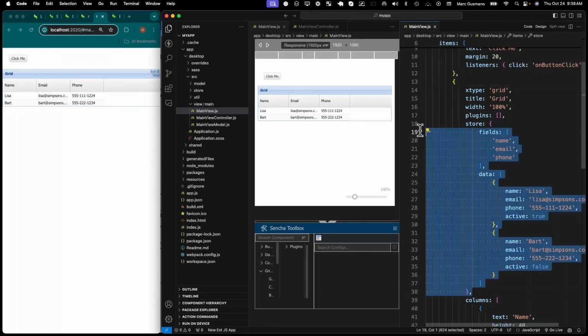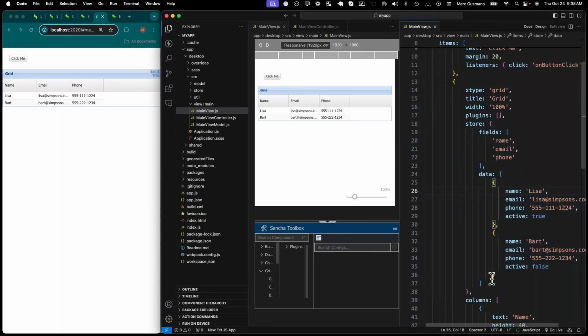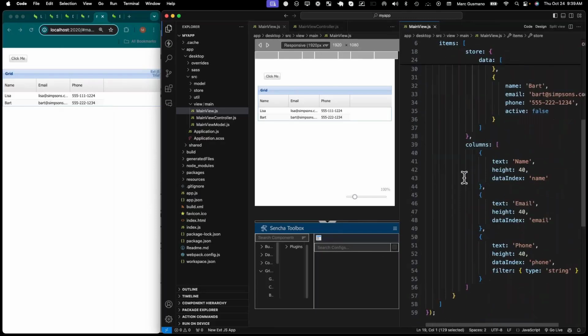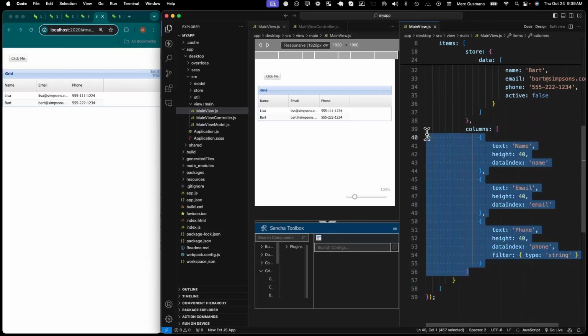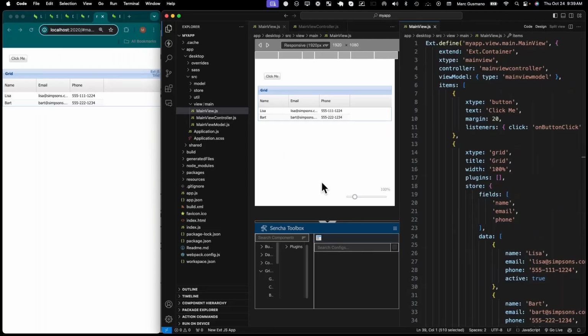But here it also added a store, which is the prime way for Ext JS components to get data. Typically, that data is retrieved from a server, but for the purposes of the initial drag and drop, it's going to be inline data. You can see here that some fields have been defined. It's very simple, so I didn't need a separate model file, but I could also build a model file to house more complex fields. And then the other major part of the grid is the columns. Right here is a columns array and three columns that just get us started. All of this together gets us to this beginning point here.